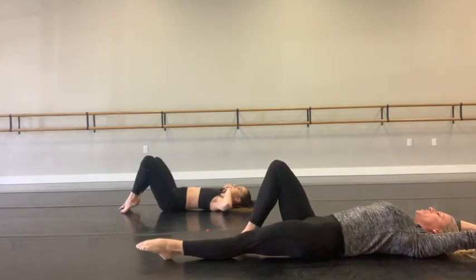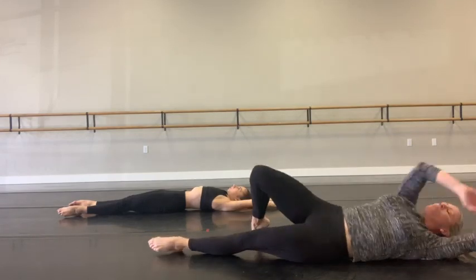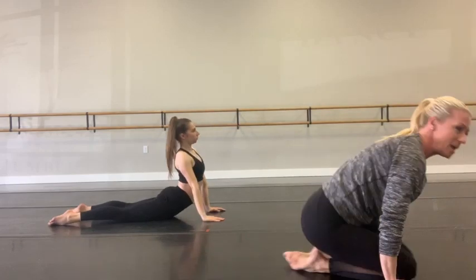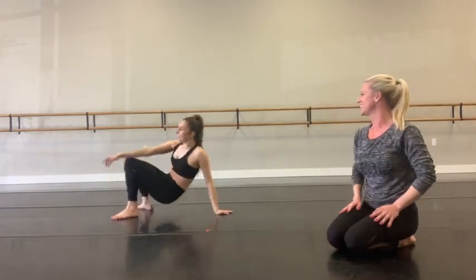Good job. Stretch it out. Maybe rolling it over, stretching out your belly. Maybe a back bend. Ellie wants to demonstrate a back bend for us.